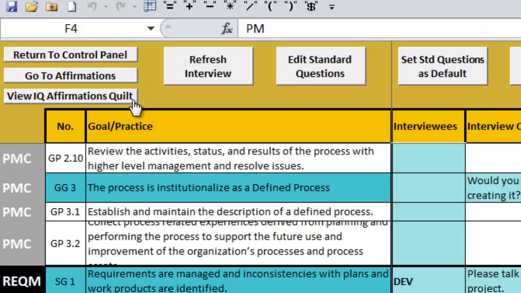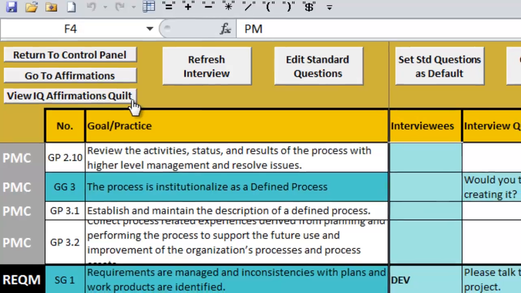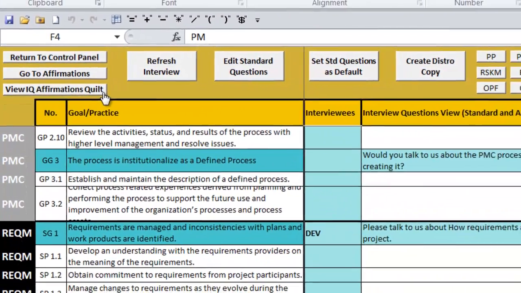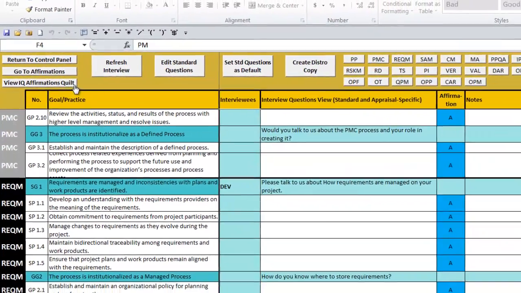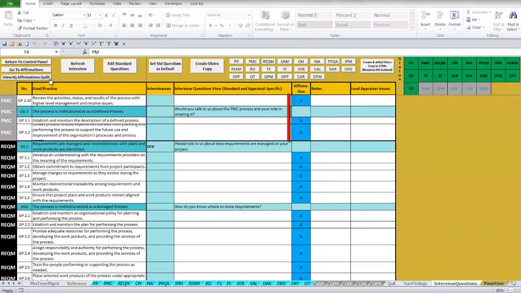It may seem that this button might just as well be labeled simply View Affirmations Quilt, but the point is to highlight that the quilt only reflects the affirmations recorded here in the Interview Questions tab.